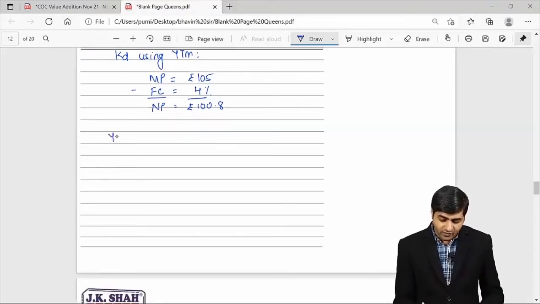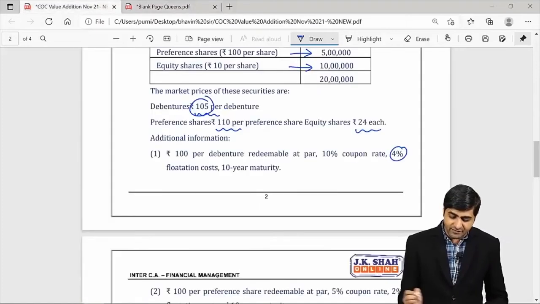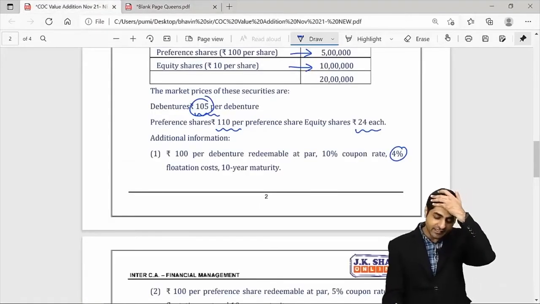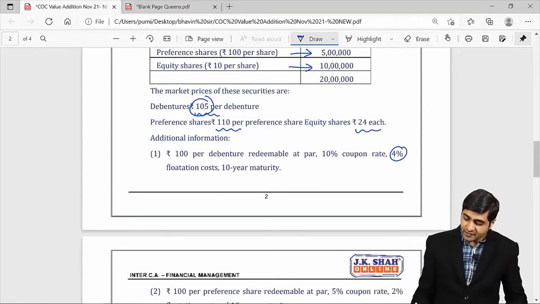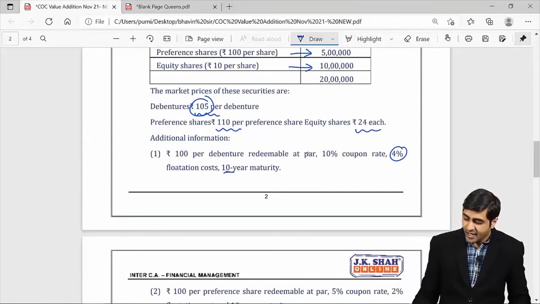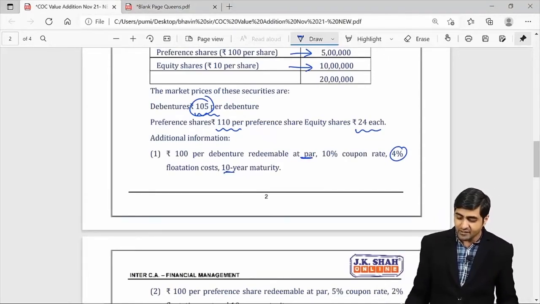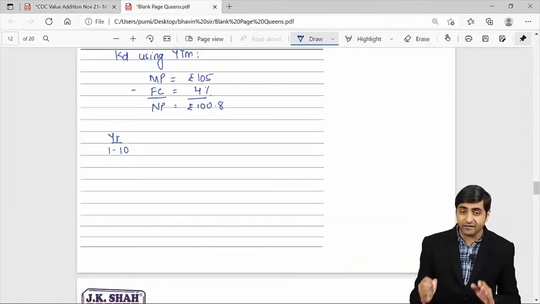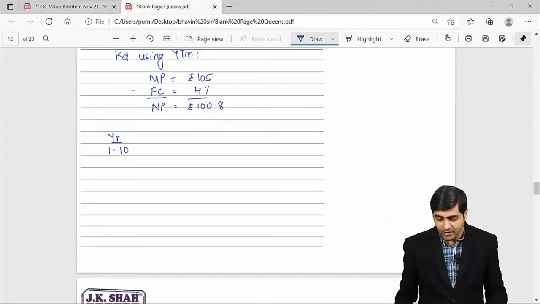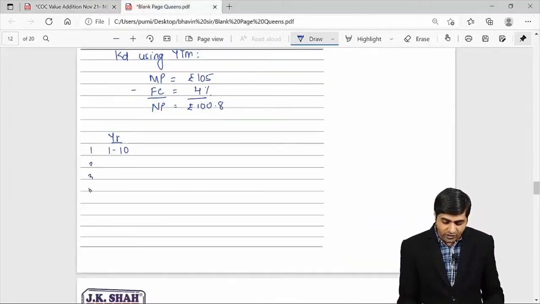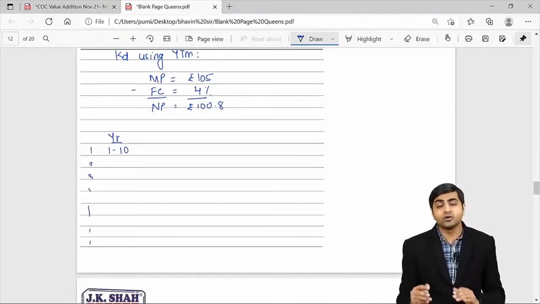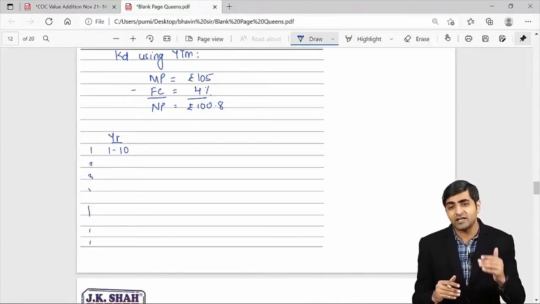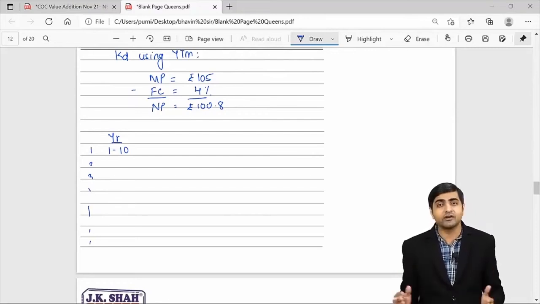So from year 1 to 10, are we receiving some cash flows by way of interest? Yes, because the tenure is 10 years and the redemption is done at par. So basically we are going to have interest from year 1 to year 10. Now instead of doing year 1, 2, 3, 4, 5, 6 and then using the present value for each and every year, we can use the annuity factor concept to calculate the present value.